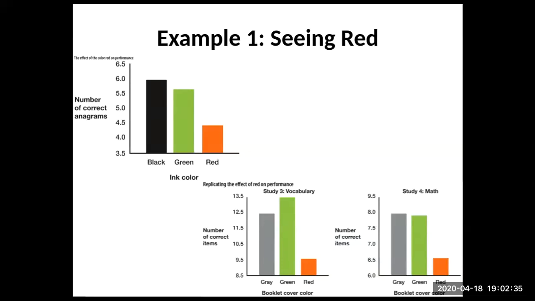So how hard the vocabulary was, I would assume and I would hope that they would control for the skill level of the people taking these tests and things like that. Their proficiency in vocabulary or math or things like that. For the anagrams, people who do anagrams on a regular basis probably shouldn't be in the same group as people that have never done them or hardly ever do them, because otherwise we have a problem with an extraneous variable.